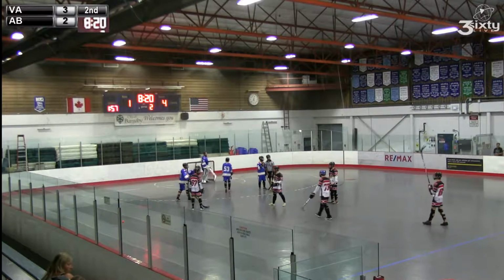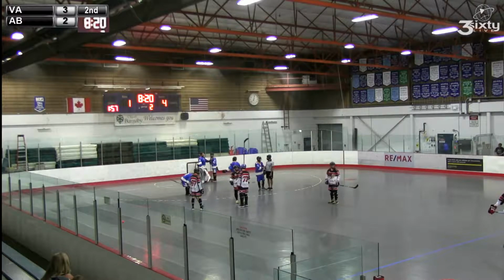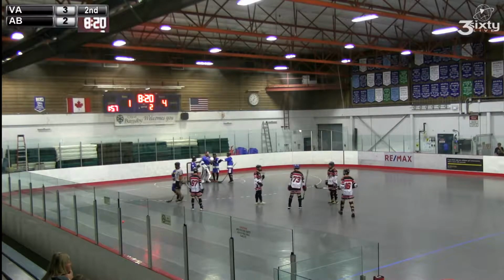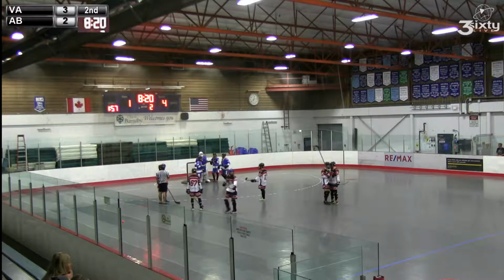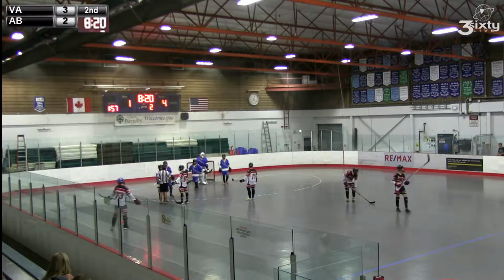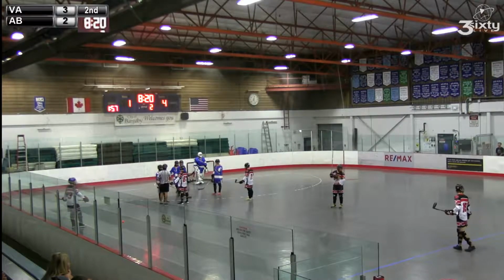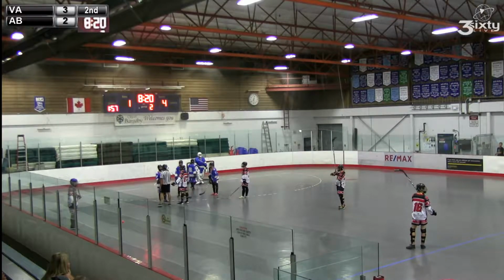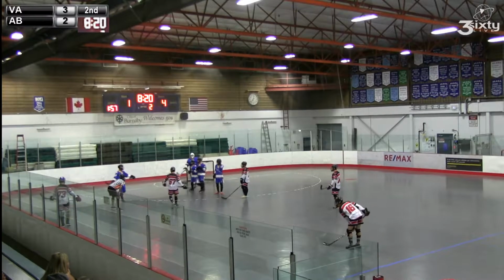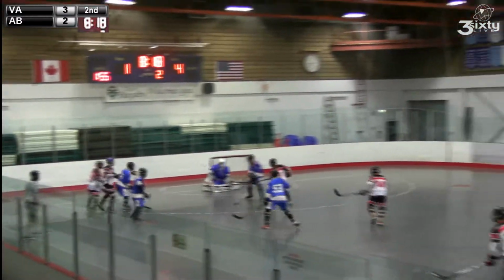And this is why you never call a game meaningless. Neither team advancing to the A pool. They'll finish 3rd and 4th in their division. But once you step on the floor, and I've talked about this so many times, you play the game to win. It means a lot to the players every time you step on the floor. You're doing everything you can to win, trying your hardest all the time. You don't get to this level unless you're that type of person. So both teams still caring very much about the outcome of this.